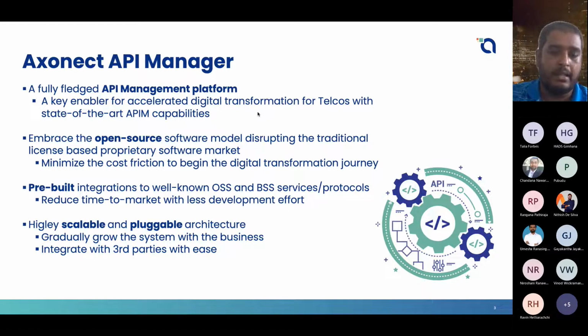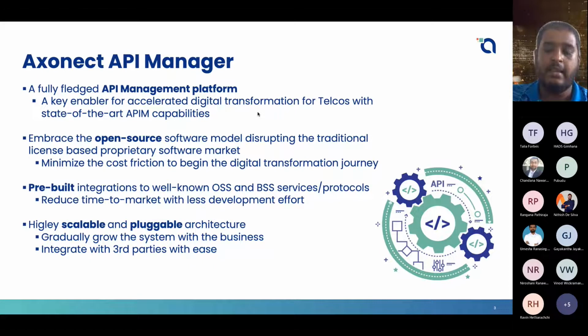Another key feature that demands building an observability solution into this platform is its highly scalable and pluggable nature. The reason is that almost all the deployments we currently have running are handling a large volume of data. In order to handle that volume, it is most of the time deployed as a distributed system. Distributed systems mean there are multiple replicas of the same component, and also many different types of components working with each other.